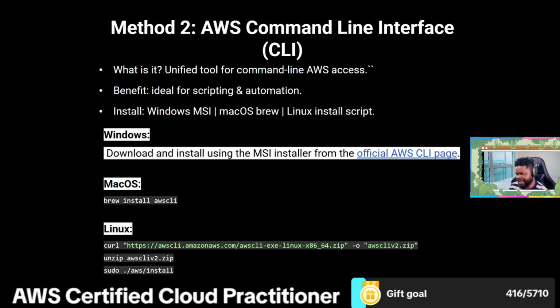Okay. For Linux, if you see, I did put 3 examples here, it depends on your OS. I think if you are on Discord, I've asked this question before: what is the OS most people are using? And most people have said they're using Windows, right? So for the most part, I'll be targeting Windows people on this call. And the reason is because for Mac, it is very simple. If you wanted to install the AWS CLI on Mac, all you need to do is brew install AWS CLI, and you're going to get it. So one line, you just type it in the console.